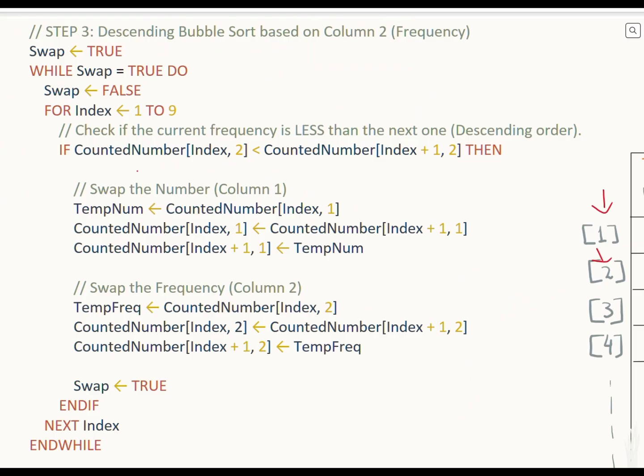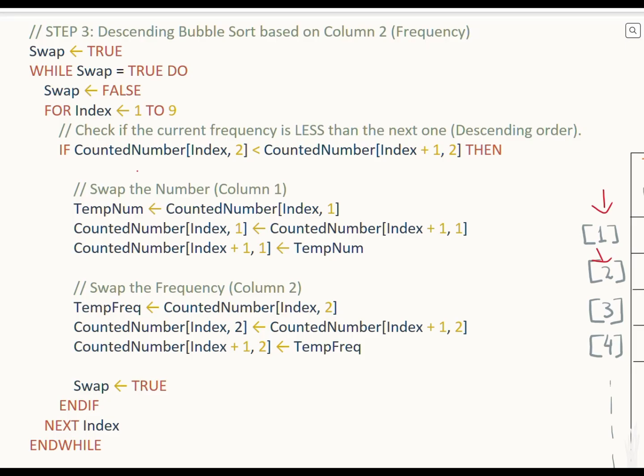Before you look at the bubble sort code, you have to look at this syntax that I am telling you: every time you do a bubble sort, first you have to make a Boolean variable swap. Swap is going to keep a record of whether a swapping happened or not.